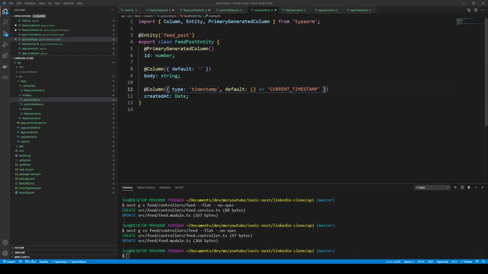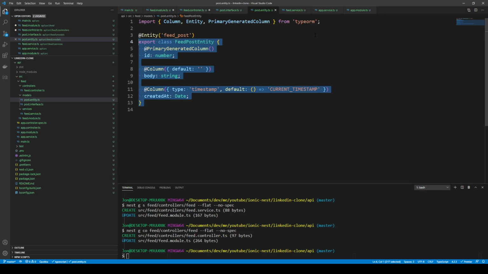So the reason we create an entity is because TypeORM supports this thing called the repository design pattern, where each entity, so this is an entity, each of these entities has its own repository obtained from the database connection. So we make our database connection, and then we're able to make our own repository. Now TypeORM does this for us behind the scenes, but essentially what it does is it allows us to minimize any duplicate query logic. So let's say we need to get all of our posts. If we need to do that twice in two different sections, rather than re-implementing the same query, we could minimize that there.